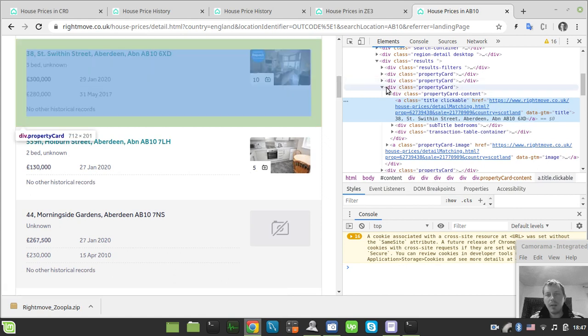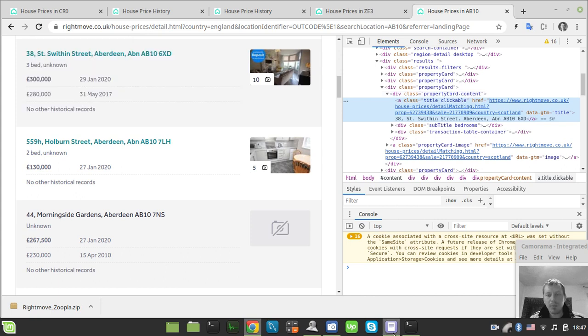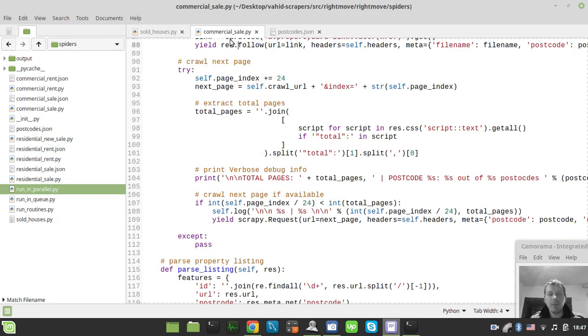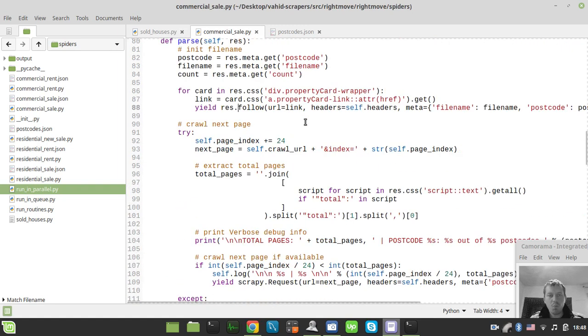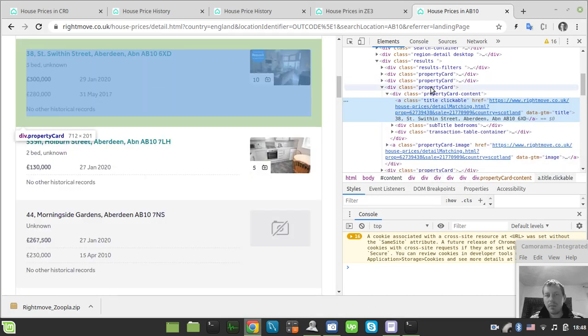So we have div class property card content. By the way, I just want to make sure maybe the selectors are the same. Div property card wrapper, property card link. Is the selector the same? Property card.